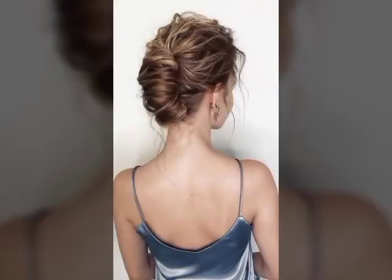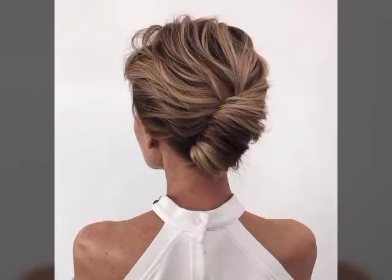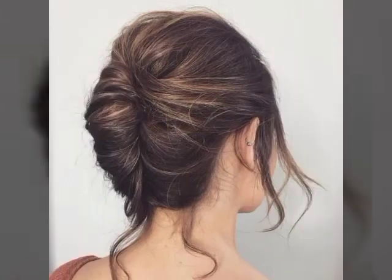And if you want to get this look, take a screenshot of a look which you want. By saving the picture, you can easily get this look from any parlor or do it by your own.